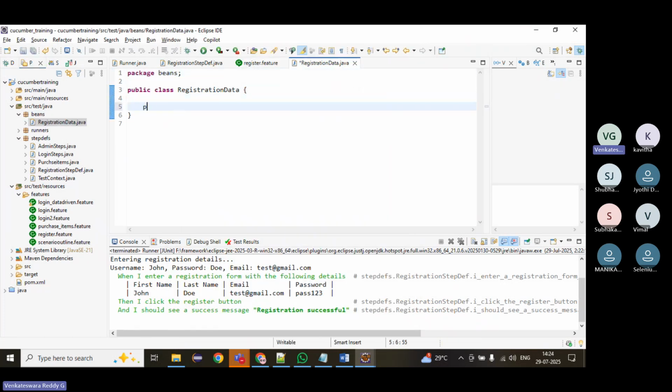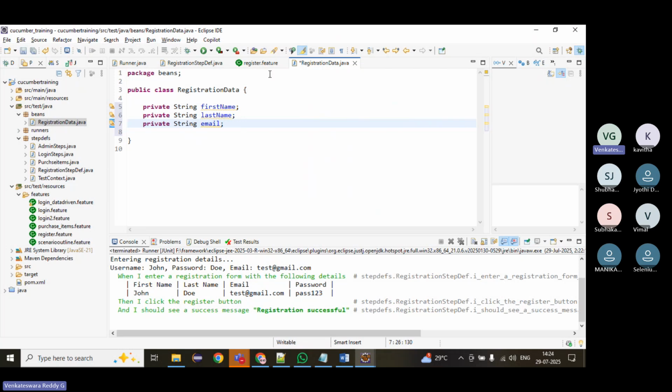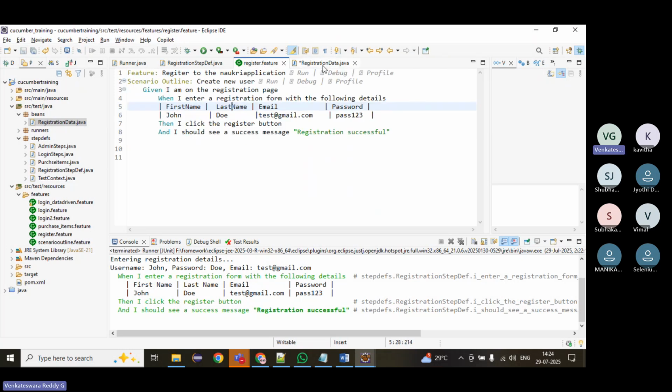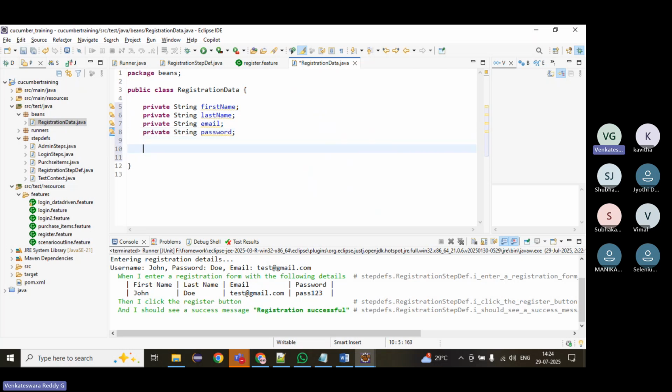Here we can create private String first name, last name, then email, and then what else we have, password. Then create the getter and setter methods.